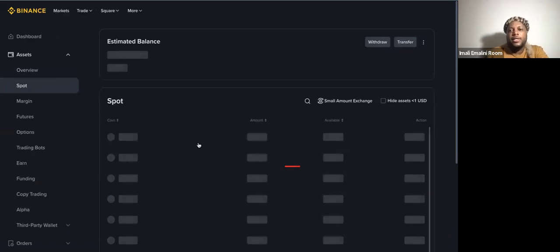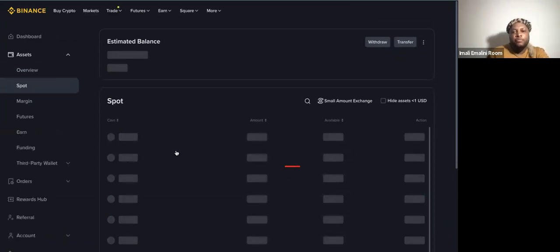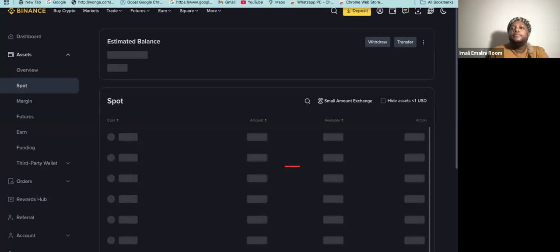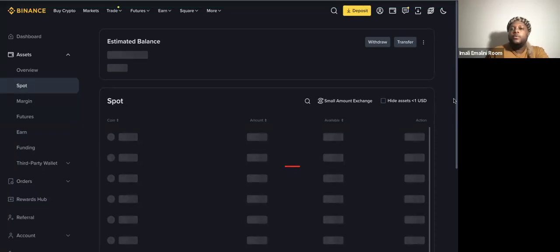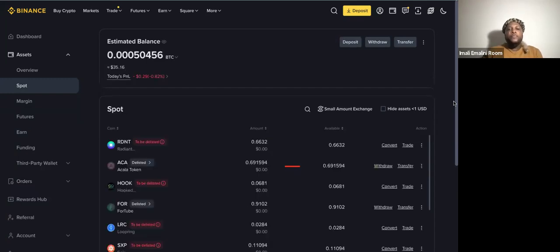So we're gonna find the coin itself. So we're gonna have more options on the coin now. So we're gonna find the coin. This is still a little bit slow. Let me just check here. So there we go.